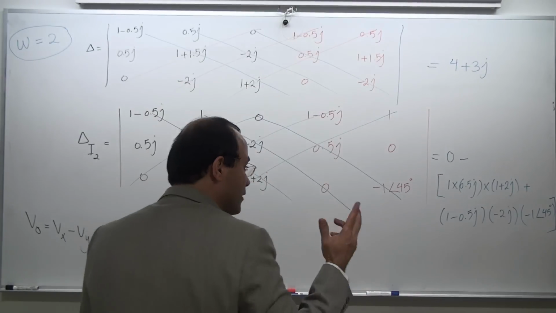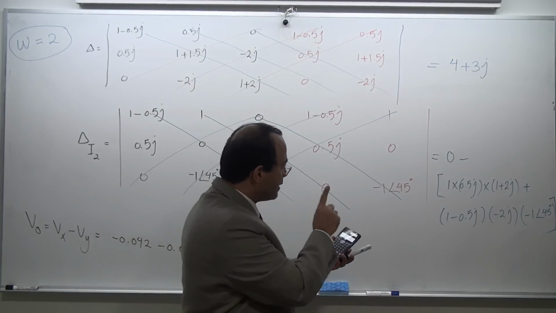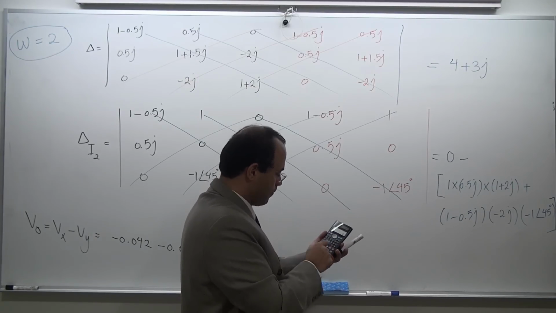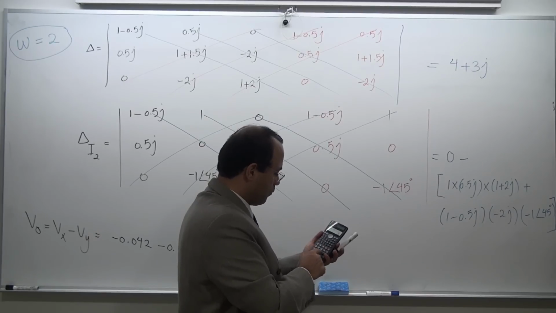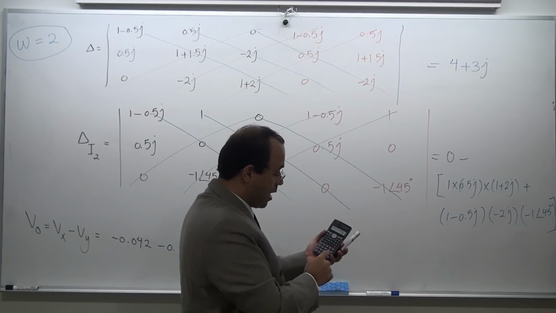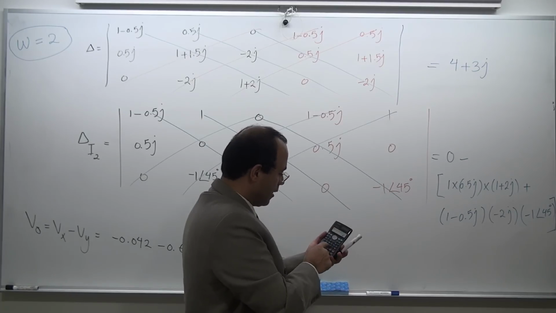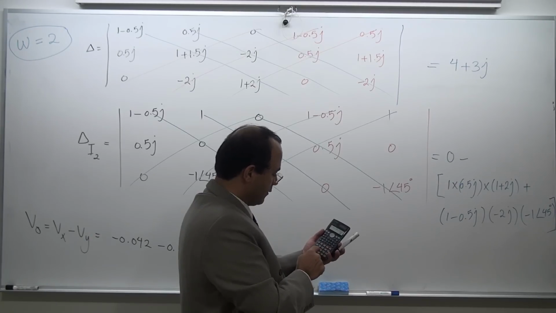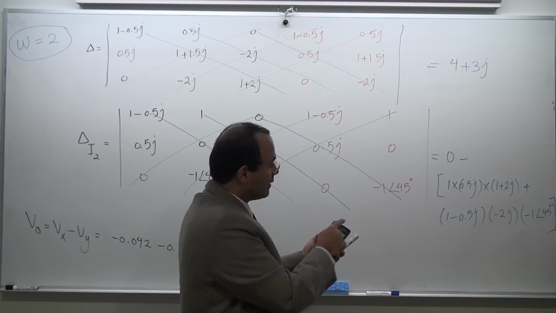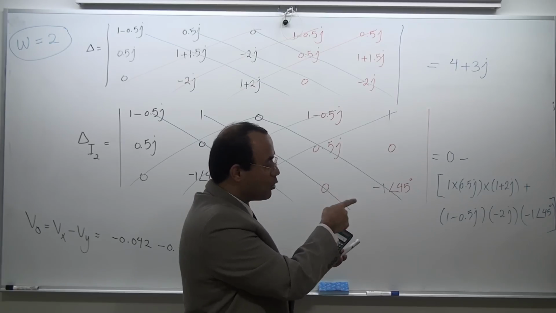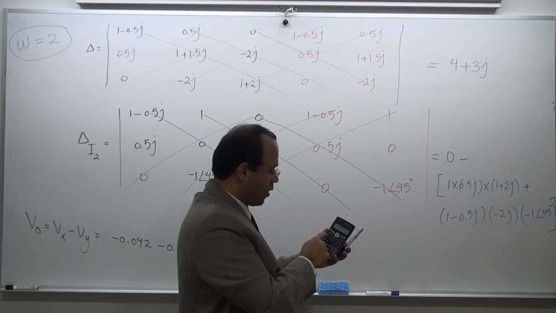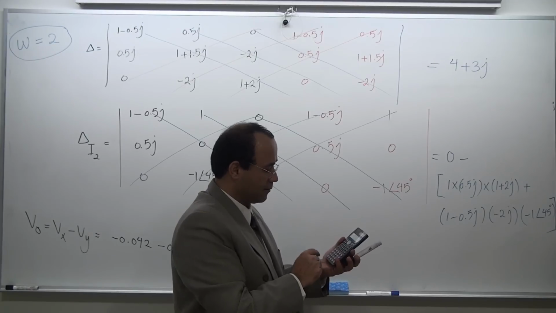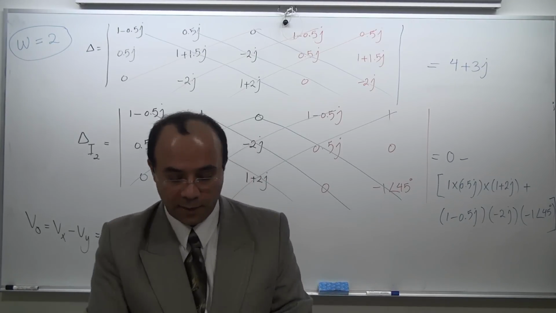You can do that. Well, whatever technique you feel comfortable with, do it. But remember the brackets. 1 times that. So it's 0.5j times 1 plus 2j. That's the first term, minus, because I brought that minus sign inside. Open bracket, 1 minus half j minus 2j. And then the last one, I'm going to put it in a bracket, but I'm going to use the polar representation. So it's minus 1 angle 45 closed. Yes. Oops, I think I forgot one of the brackets.